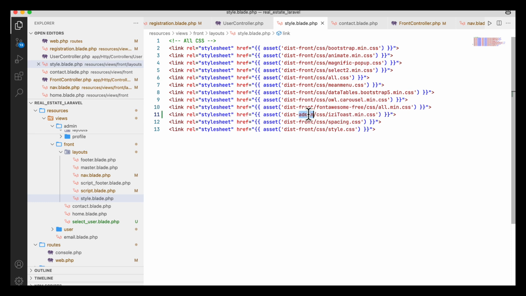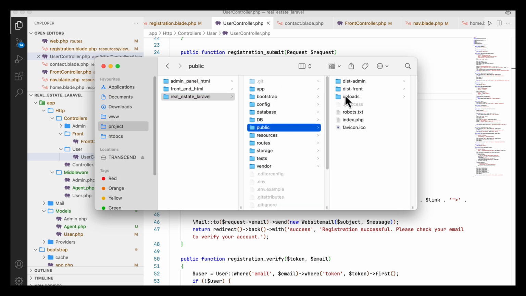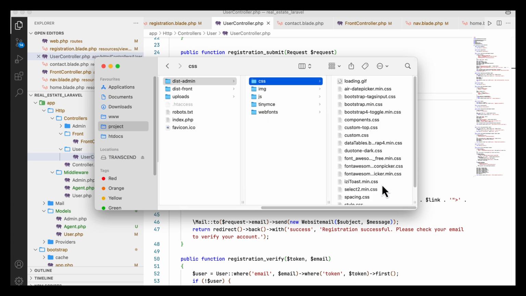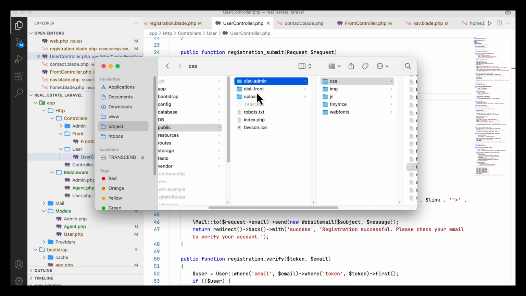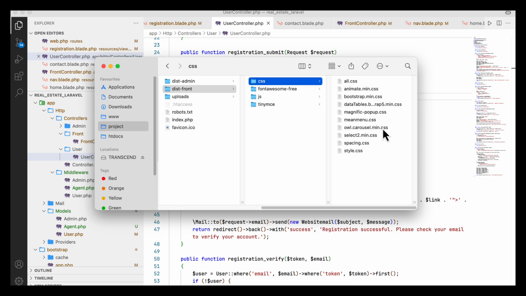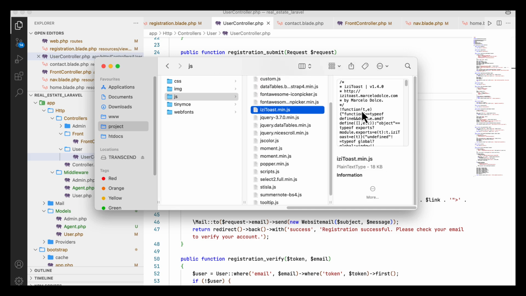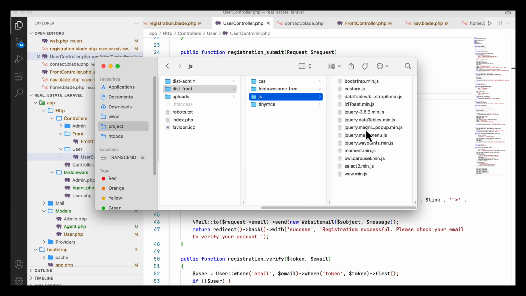For example, it will be front, so close this also. Now let's go to the public dist admin CSS, I copy this, and front CSS paste it. Similarly from the JavaScript, this JS file I am going to copy, and front JS I am going to paste it.